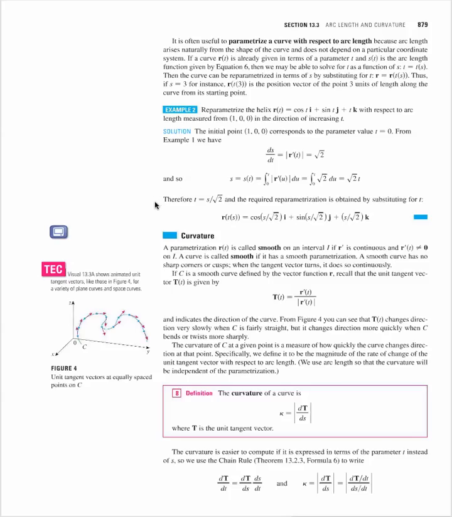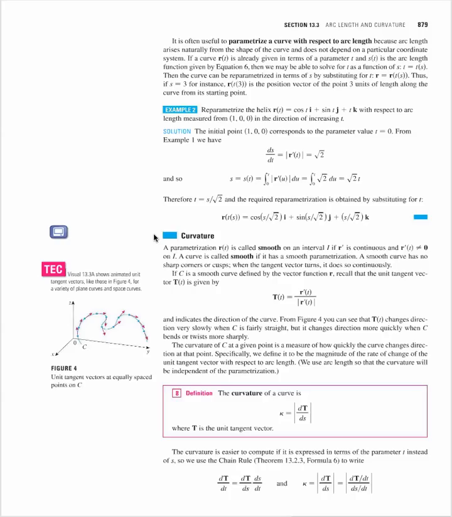This makes it so that the speed that you move along the curve is 1 all the time. If you literally take r prime of t and take its norm, take its length, you'll get a 1 the entire time. That means you're traveling along the curve at a constant speed of 1. That's the value of reparameterizing with respect to arc length, and it can be a really nice thing to do. After that, we get into a discussion of curvature.